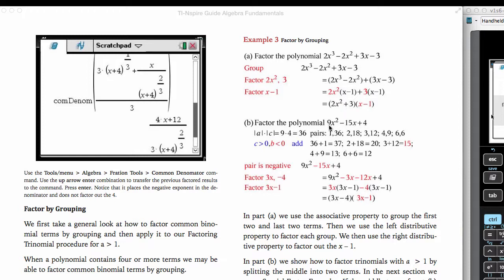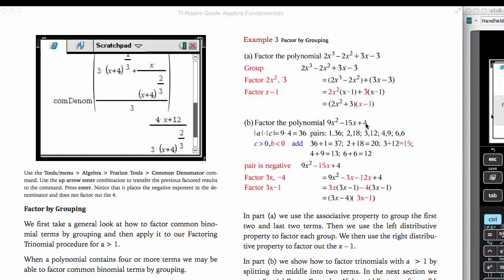We like to use this technique on trinomials. So if the trinomial doesn't have a 1 and we have 9x squared minus 15x plus 4. In a minute we're going to look at special case problems where when we see 9 and 4, it's very likely that this is a special case. But as you're going to see in a minute, this does not turn out to be a special case problem. So we use the same technique that we used before, except when we get down to this step, we have to use factor by grouping. We make it more complex so that we can group it so we can get the answer. So again, let's take a look.